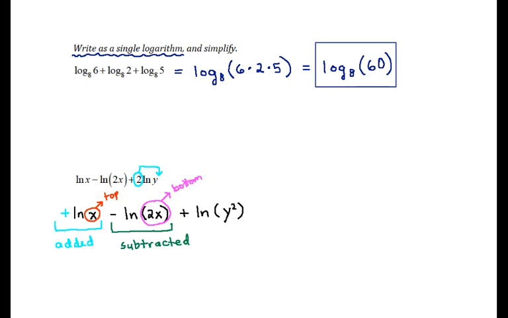So again, here we have an added log term. Its argument is going into the numerator, or the top. So what I do is I just write it all as a single log in one step. It's easier than doing this 2 at a time because you can end up with a triple-decker fraction or something if you try to do it just 2 at a time. Sorting everything out in one step is actually easier.